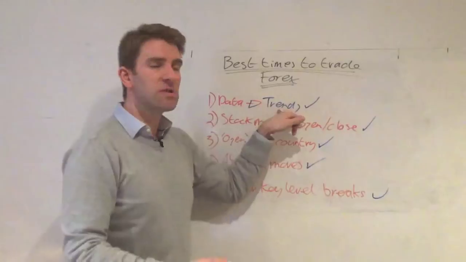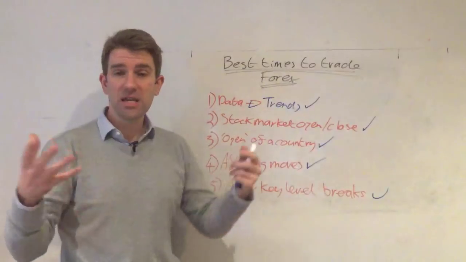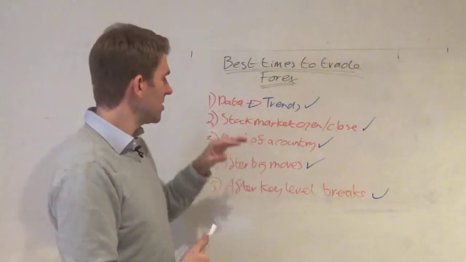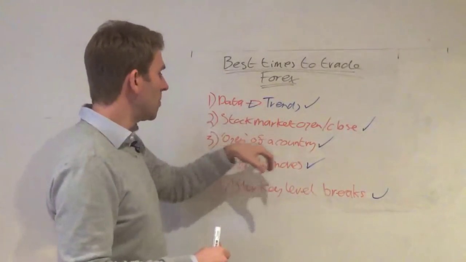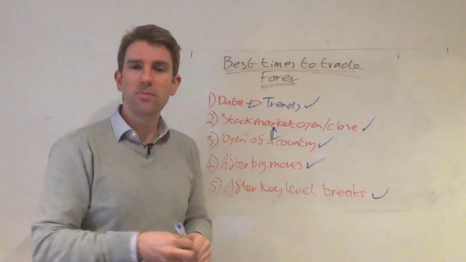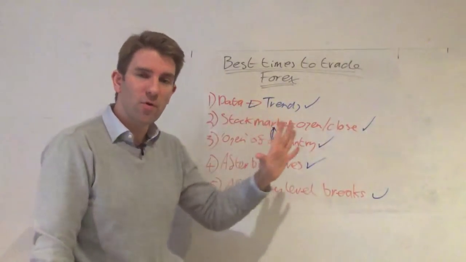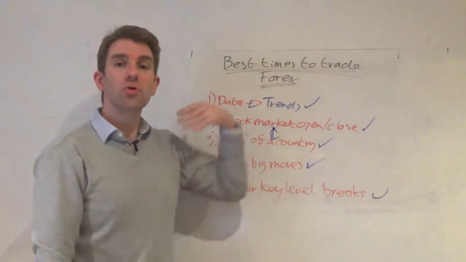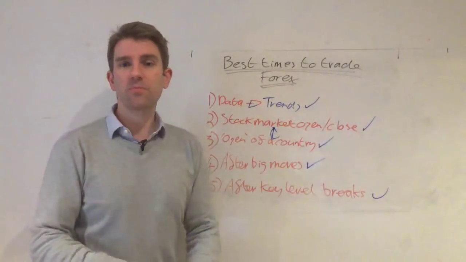Number 5, data is always a big one, because that can cause some big trends, especially if it's a big shift in policy or in something that could affect the economy, and that might bring a lot of global macro money in from hedge funds. Number 2, stock market open and closes, cycles of the stock markets around the world. Open of a country, very similar really to the stock market, but it's a little bit earlier. People tend to get to the desk a little bit earlier than the stock market open, and so money might start to flow in a few hours before that bell goes on the stock exchange. And then after big moves, of course, if we've got that big move, we've got that money flowing potential there. And then after key level breaks, pretty self-explanatory.